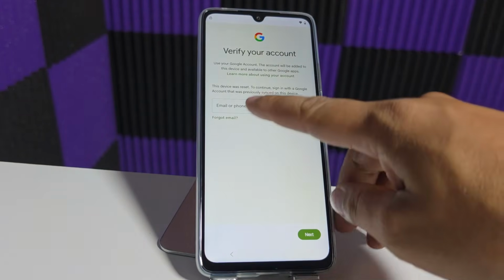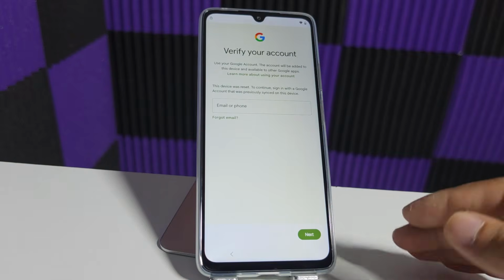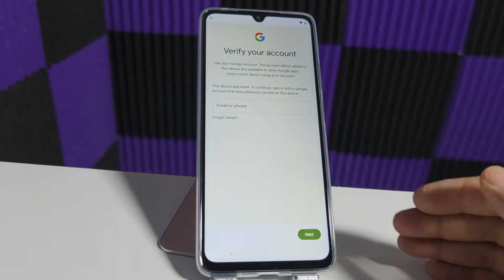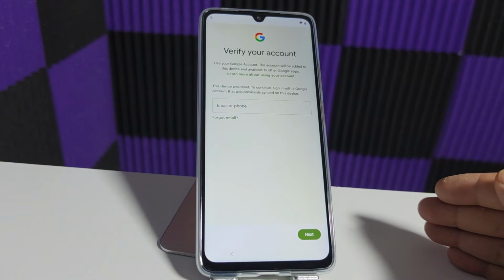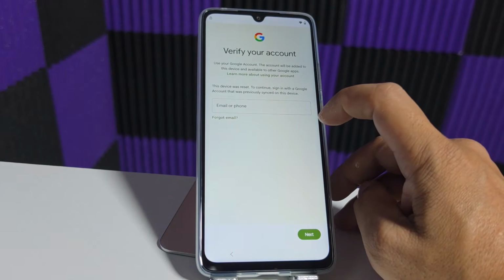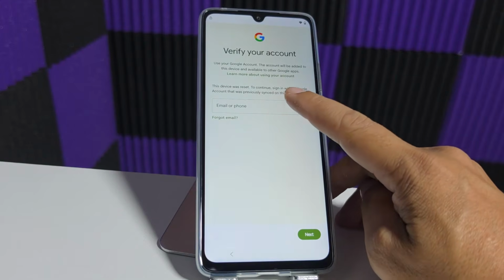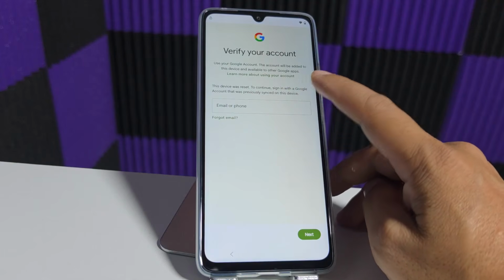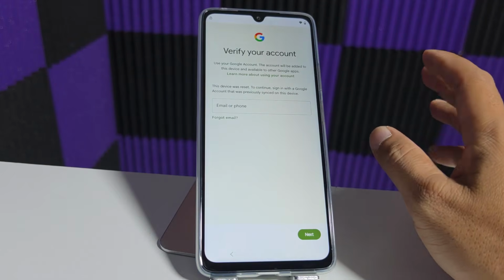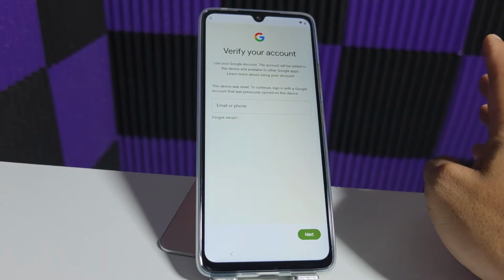Here we have the Google account. What's going on here? We forgot our screen lock. If you didn't remember your screen lock on this phone, you'll recover it now from the Google account because it's the email we had on our phone. Let's say you remember the email. You can add it here, then click Next. You add the password and it will give you access. If you had 1 email, 5 emails, 10 emails, any of the emails you add will give you that recovery.